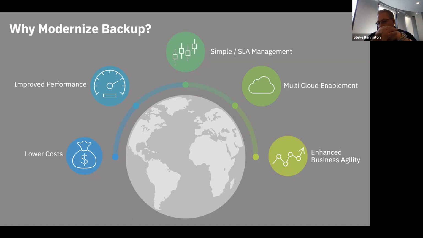And then finally, this enhanced business agility. We talked about data reuse in the last slide, but ultimately it's how do I take advantage of this data? I'm doing all this work, all this heavy lifting, I'm collecting all this data. I should be able to use it for something besides just backup and recovery. So when you think of a modern backup strategy, those are some of the things you need to be thinking about as you're moving along the paradigm of how do I enable or create a new modern solution, or why would I want to go about doing this?